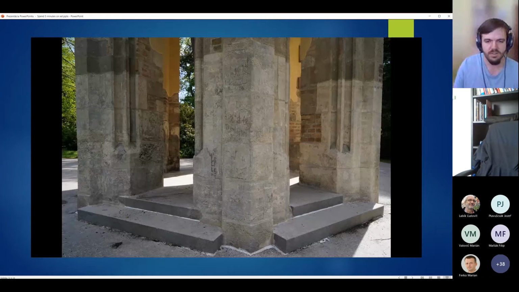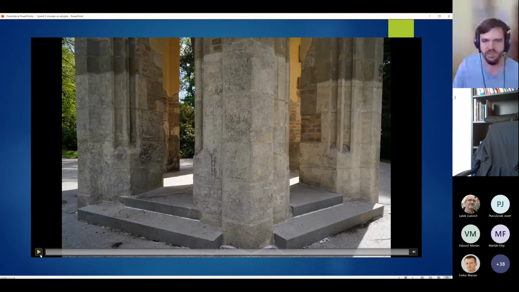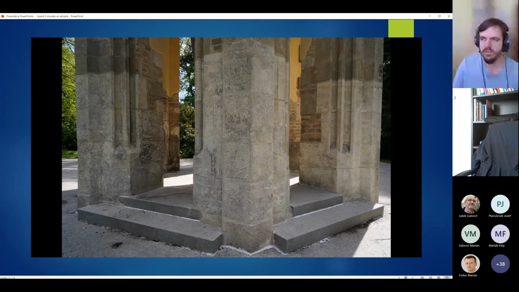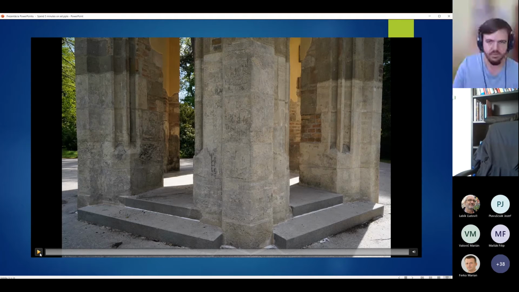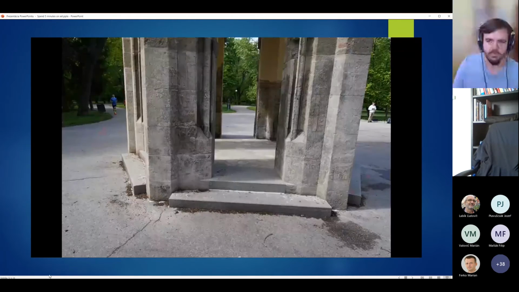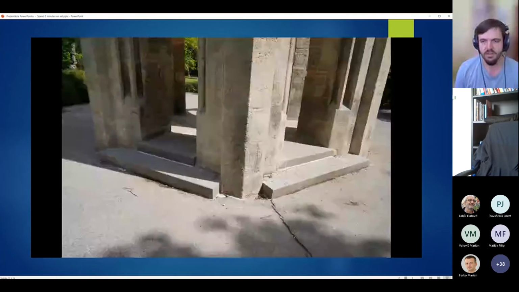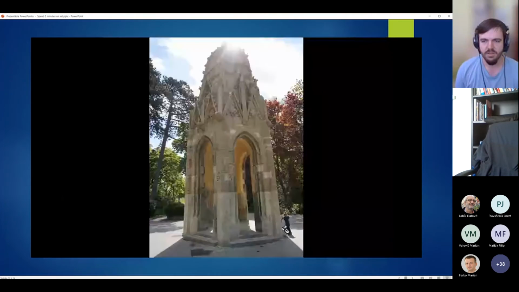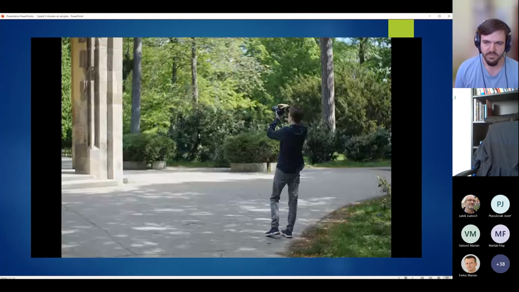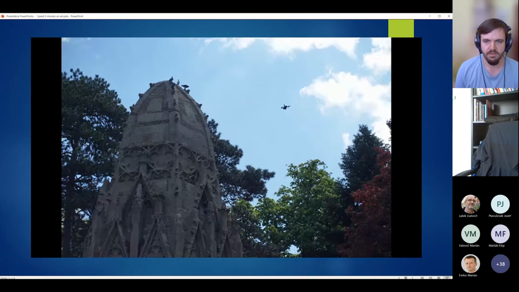This is an example which I did with Marian of scanning. It's a Gothic cathedral tower. The remains of it are in a park. These were the photos we have taken. You can see that the lighting was a bit uneven, so we had to do some unlighting, but that wasn't a big problem.